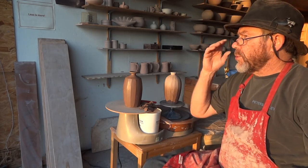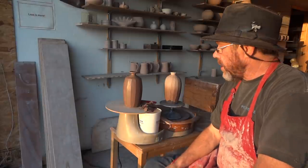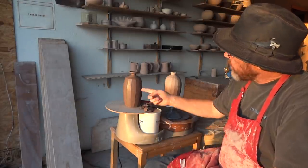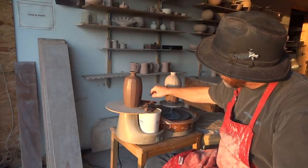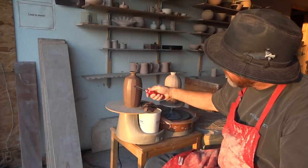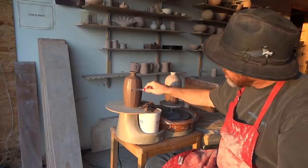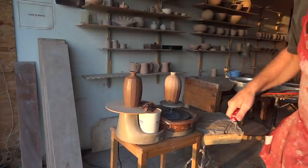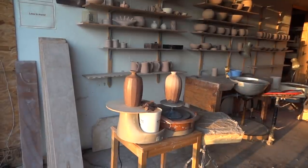So join us if you care to. We've got space. And yeah, have a go at this kind of faceting, perhaps with a potato peeler. You might have to experiment a little bit with the kind of potato peeler that you like.